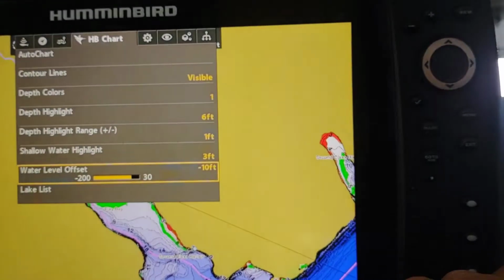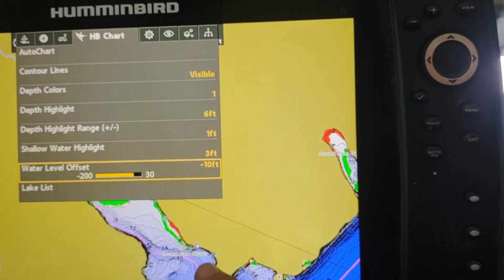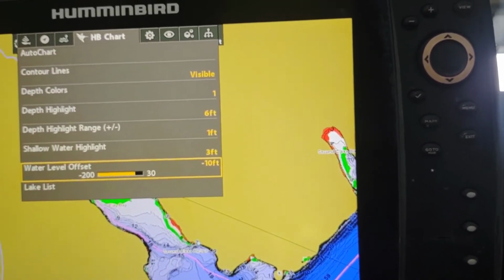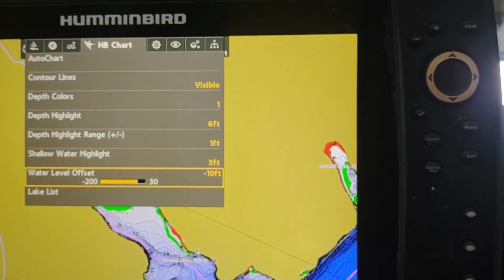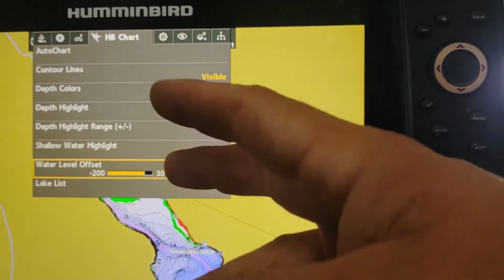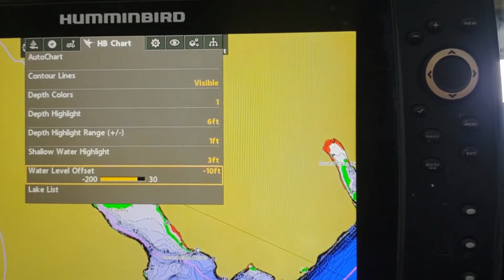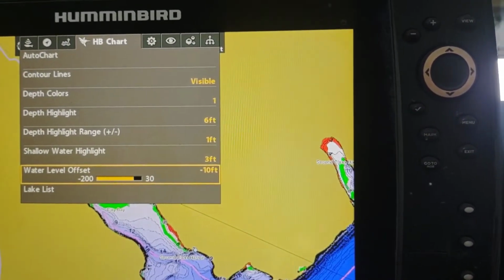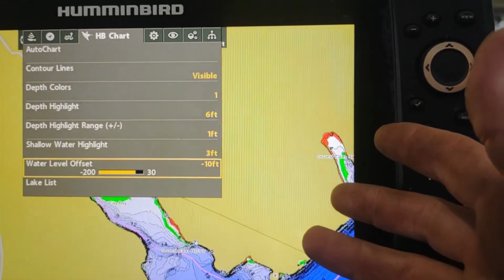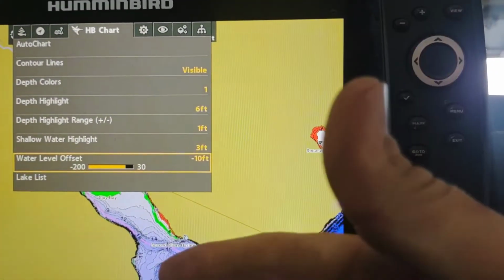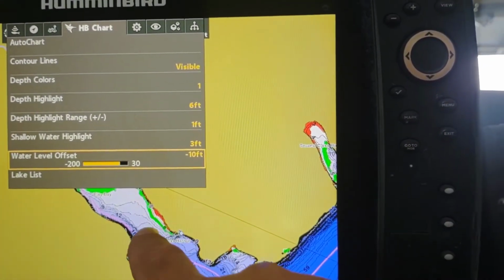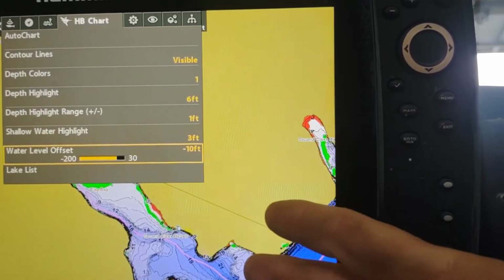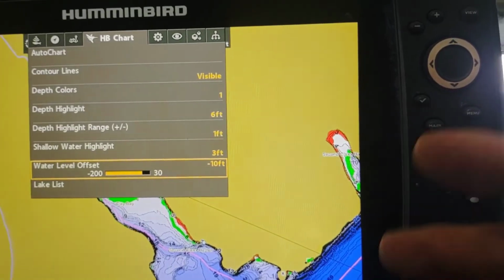And that's going to change all the depths on your contour lines to where you know what depth everything is. Everything will match up, and you ain't trying to do the arithmetic in your head and count off on your fingers. I ain't smart enough for that. So this already does it for you. You can put your water level offset. If your lake or river or whatever is high, you put it in there high. If it's low, you put it in low. That way, you map your contour lines and your numbers on your depth will match up with the actual depth of the lake. But that's simple enough.